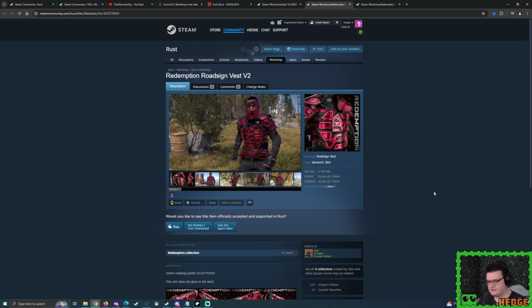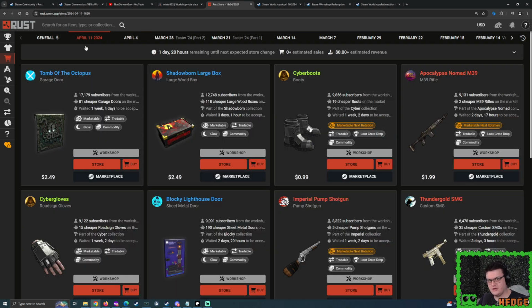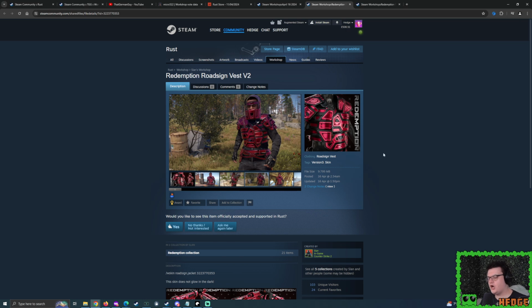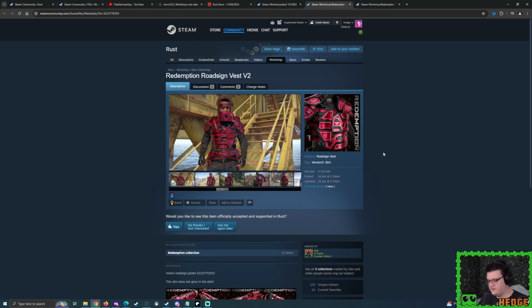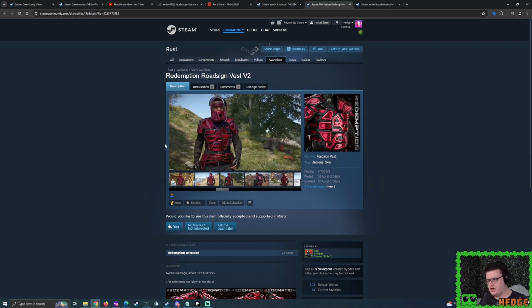Please consider voting yes or no for the Redemption Collection. And yes, I reiterate my point. I do expect Tier 3 armor to spike in demand and spike in price ever so nicely if we were to see it being accepted. In terms of the weapons, hard maybe, but with the low listings they have, I can't help but assume they would get bought out. Lots of people would look at it again and think, yes, I would like to have a nice cool looking red shiny weapon. Again, you're going to sit there and say, but what about the environment? Screw your environment, I'm a Bionicle.